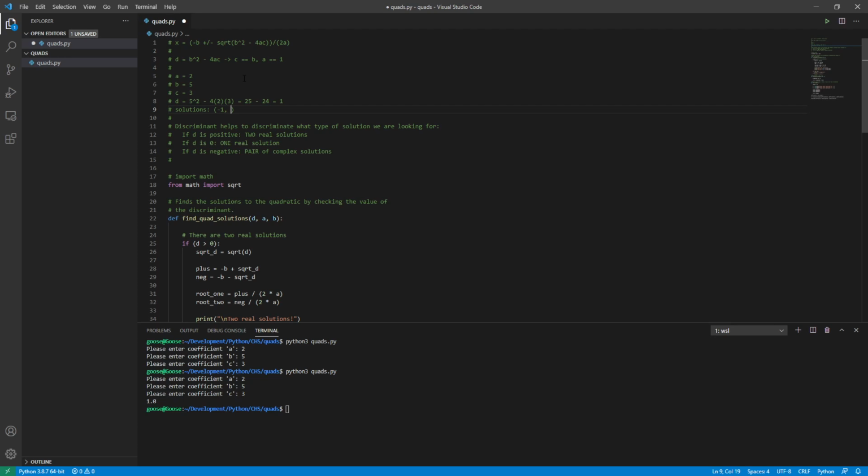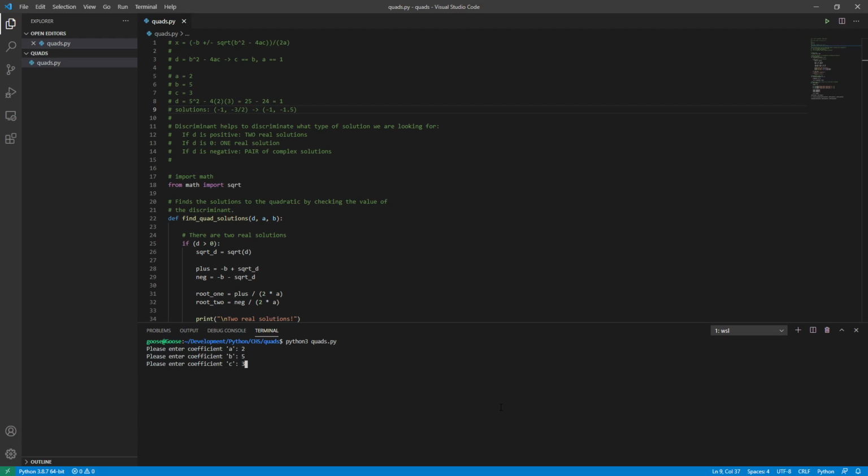Wait, I think I messed up my line of thinking. This is supposed to be negative 1. I'll explain later. But 5. Oh, wait, no, it is right. It is negative 1 because negative 5 minus 1 is going to be negative 6. Negative 6 divided by 4 is going to be negative 6 fourths, and that can be reduced down to 3 halves, or another way of saying this is pretty much negative 1 or negative 1.5 as our solutions, and we're going to see if this is true or not.